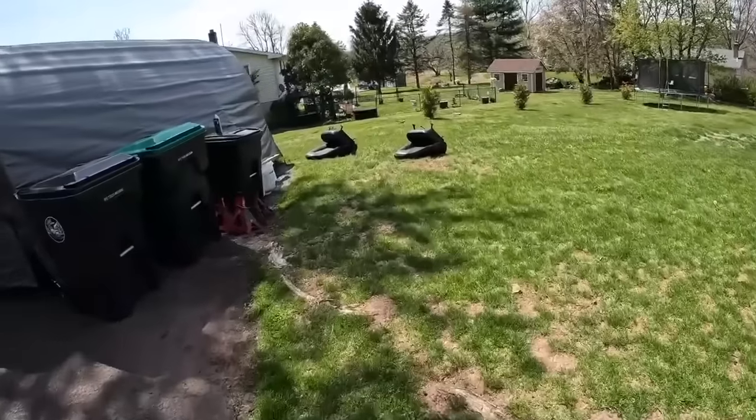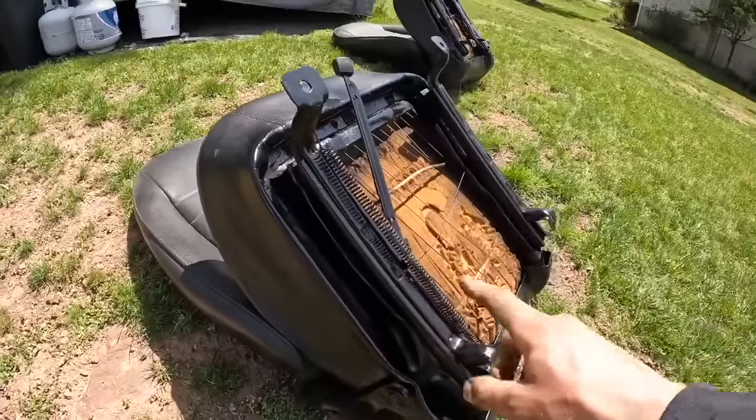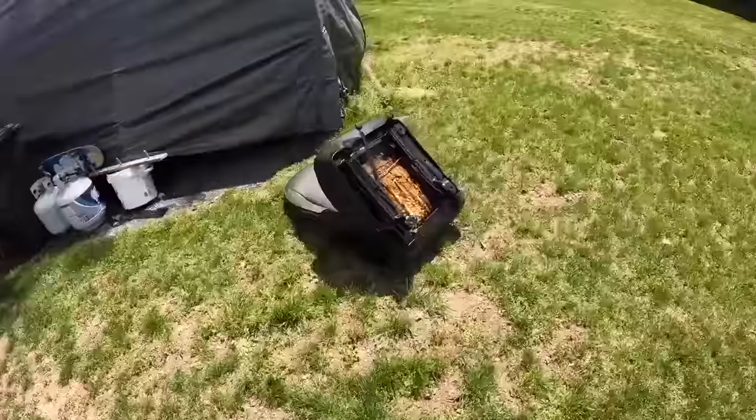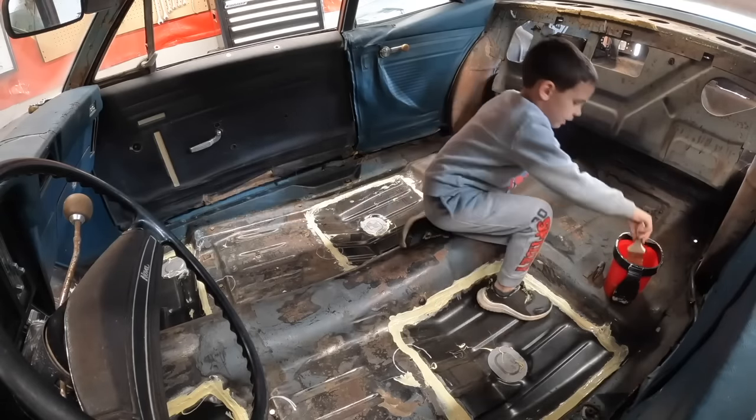Got our bucket seats laying in the backyard. Wire wheeled, sanded, and painted up the seat tracks because they were all rusty and gross. So we got them drying out here. I think I need an expert painter for the inside, so I know just who to call. We're painting it all black. It's all gonna be black.